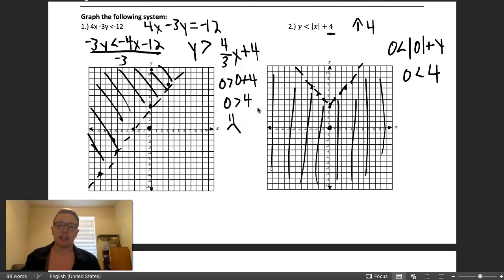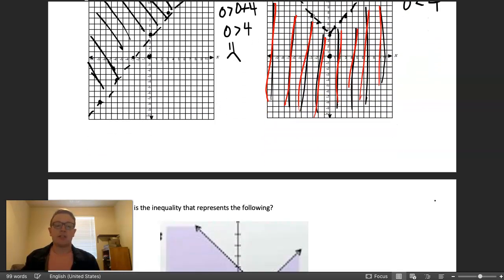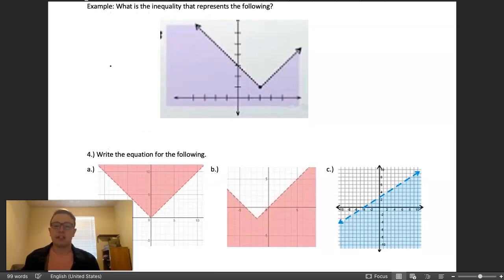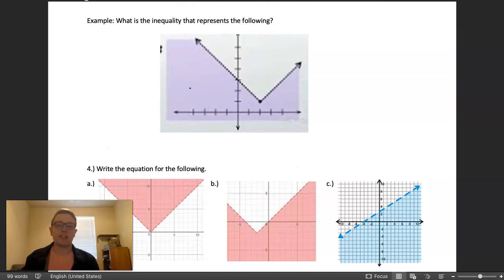Make sure you're shading in some way that makes sense to you, but it is also neat that you can recognize if there's going to be multiple graphs. There we go. So that's the basics of graphing an inequality from a function. Let's do it in the reverse way though, because we can also look at a graph and find the function. We're just going to do the same steps.